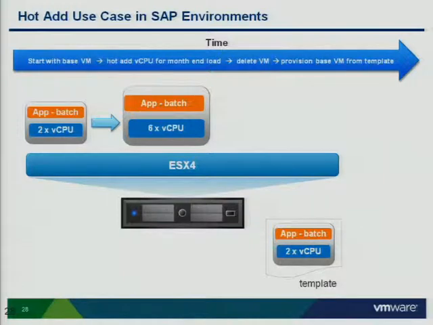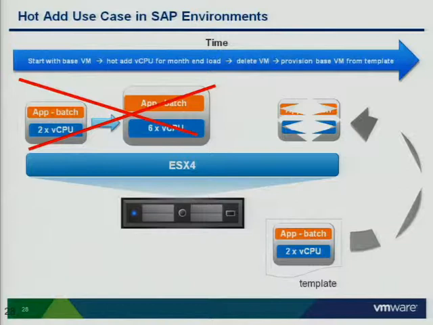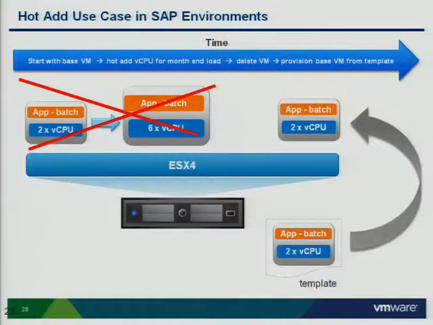Now, the app server in SAP is stateless. It has no data. So you can configure SAP to make sure no batch jobs run after month end, and when there's no activity on it, you can just delete it. Just delete the VM. It's an app server. Then somewhere you already have an app server ready as a template. You just reprovision it, and you're ready to start up for the next month.